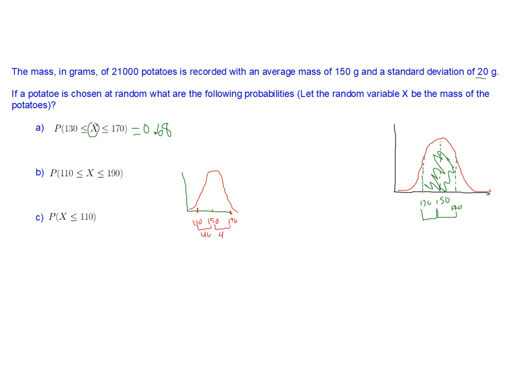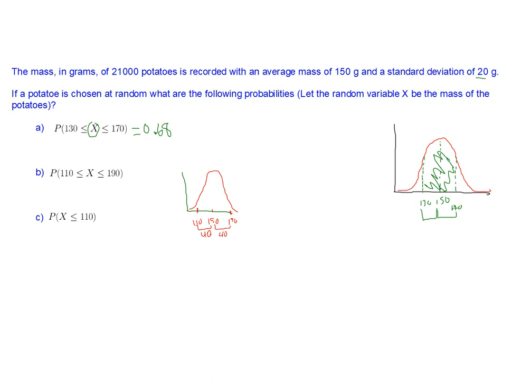Now you might be wondering, what happens if the distances that we're looking for aren't perfect multiples of the standard deviation? We'll get into that a little bit later, but for now the goal is to just look at knowing those 1 standard deviation, 2 standard deviation, and 3 standard deviation benchmarks. What information can we find?